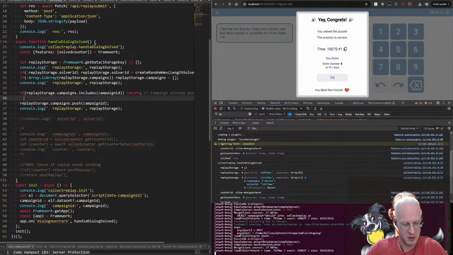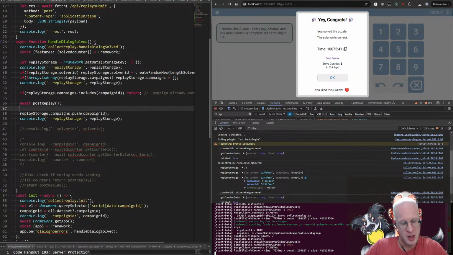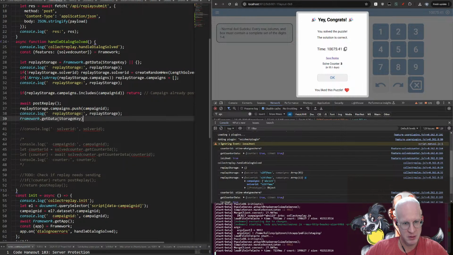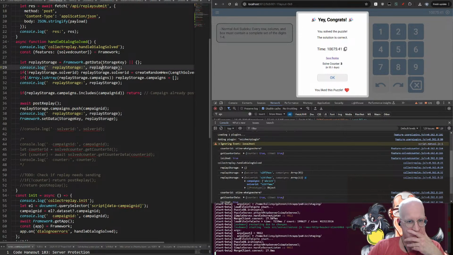We can say await post replay, because now we have an option of throwing an error and not actually updating all this, right? And once that is done, framework set data. Set data, storage key, replay storage. Boom. I need to come up with a name.